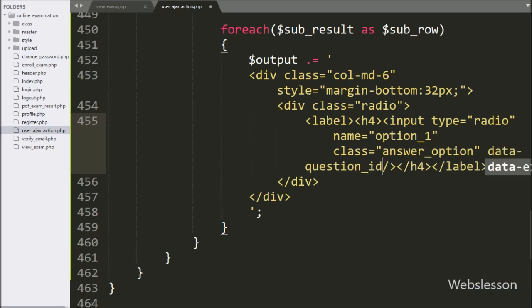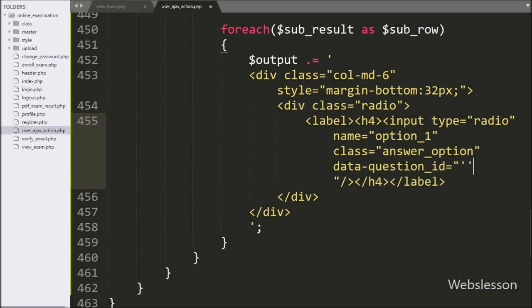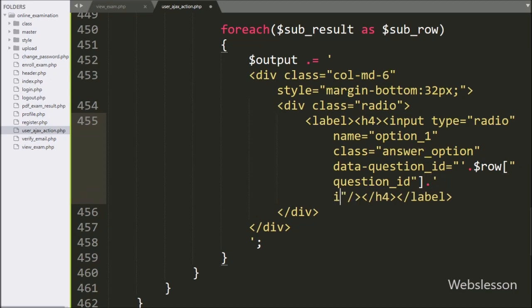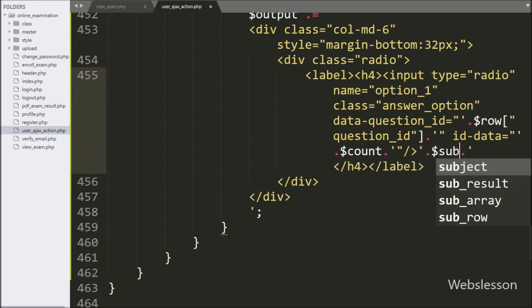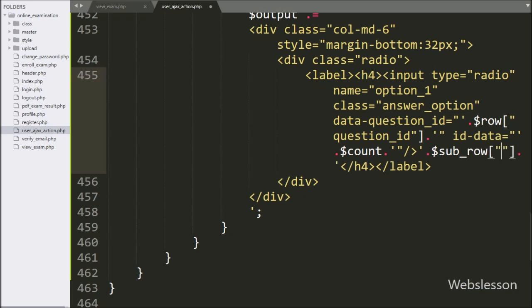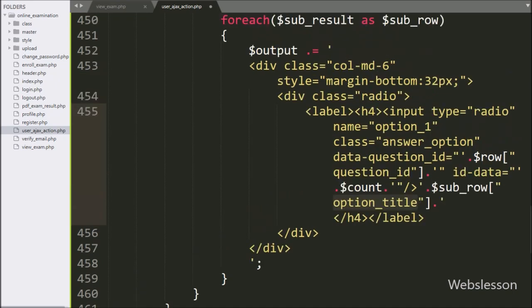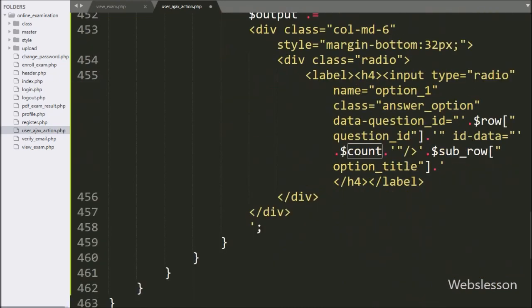Here we have added a data-question_id attribute is equal to $row question_id variable value, and a data-id attribute is equal to $count variable value. To print the option text, here we have written $sub_row option_title variable. To increment the value of the $count variable, here we have written $count variable is equal to $count variable value plus 1. It will increment this variable value by 1.